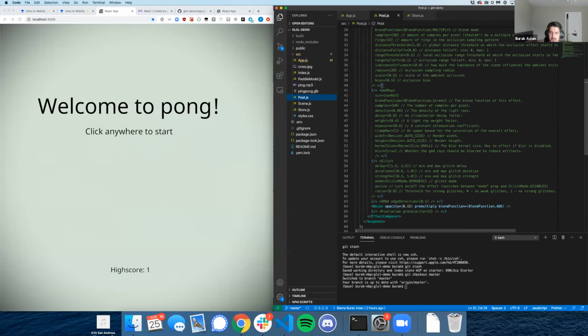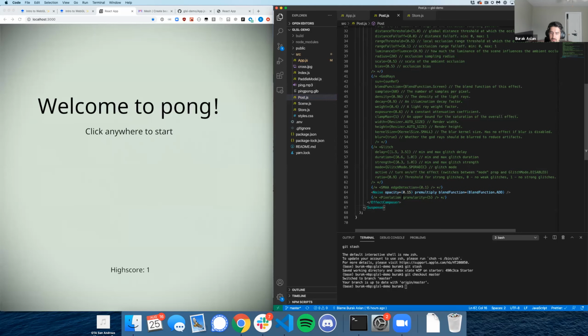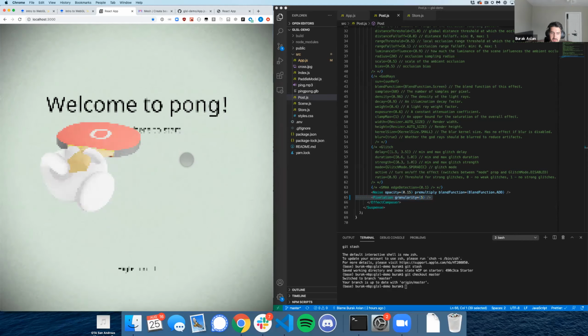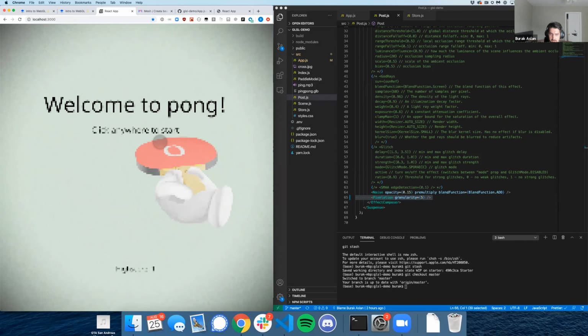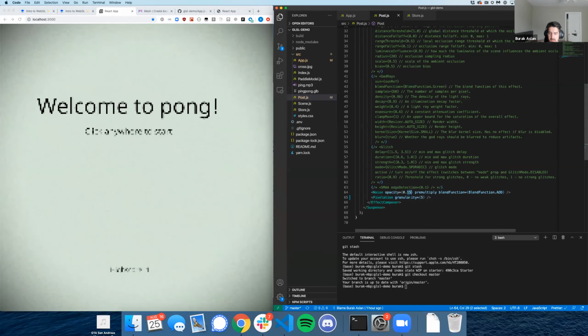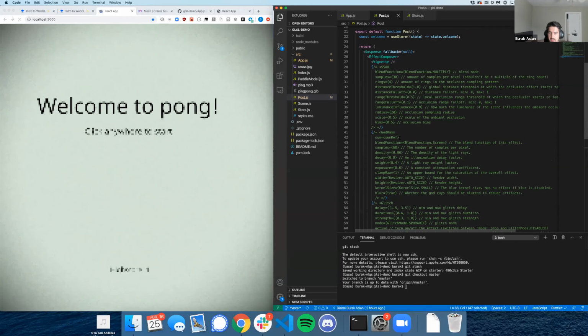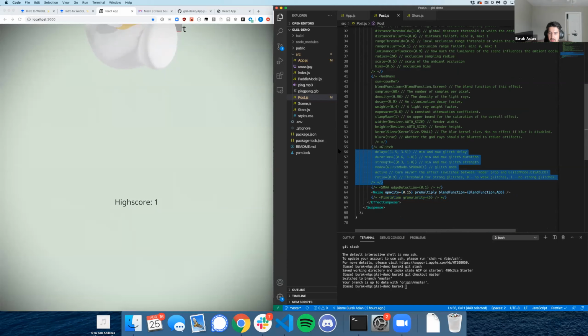So if you look inside post.js, I added a bunch of examples, but you can just comment them out and you can see how it changes the game. So see now it's pixelated. This is all from postprocessing.js, which is a library that gives you all these post-processing abilities, and you can do really cool things with it. So yeah, feel free to just poke around in there.